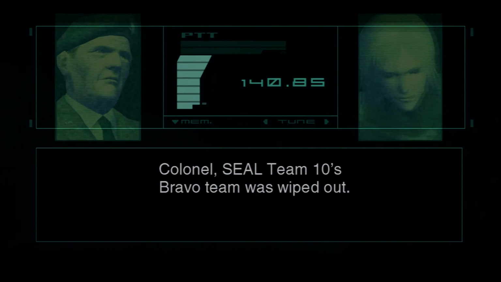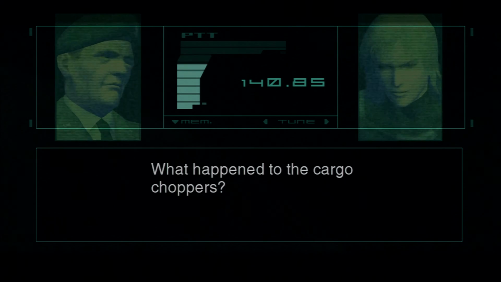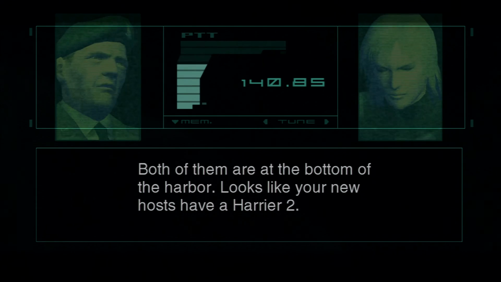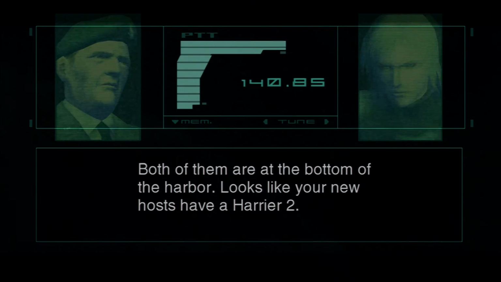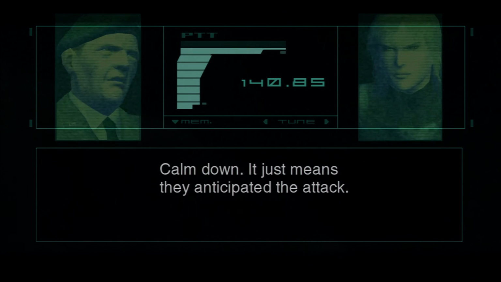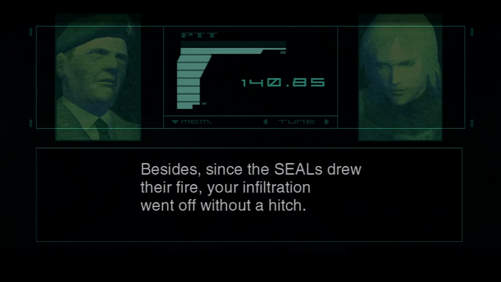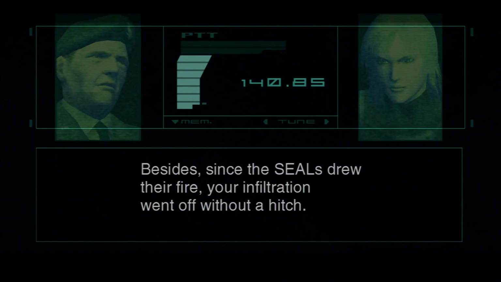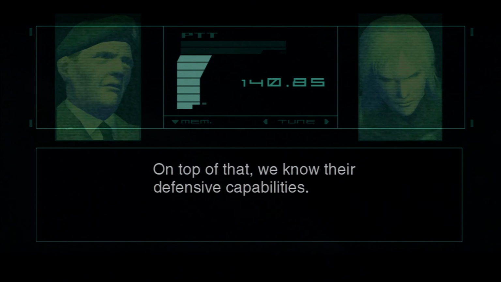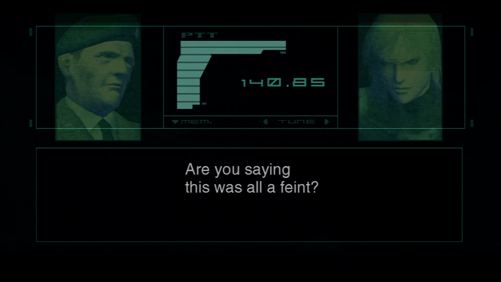Colonel, SEAL Team 10's Bravo team was wiped out. I see. What happened to the cargo choppers? Both of them are at the bottom of the harbor. Looks like your new hosts have a Harrier too. A Harrier? What is this? Calm down. It just means they anticipated the attack. Besides, since the SEALs drew their fire, your infiltration went off without a hitch. On top of that, we know their defensive capabilities. Are you saying this was all a feint?